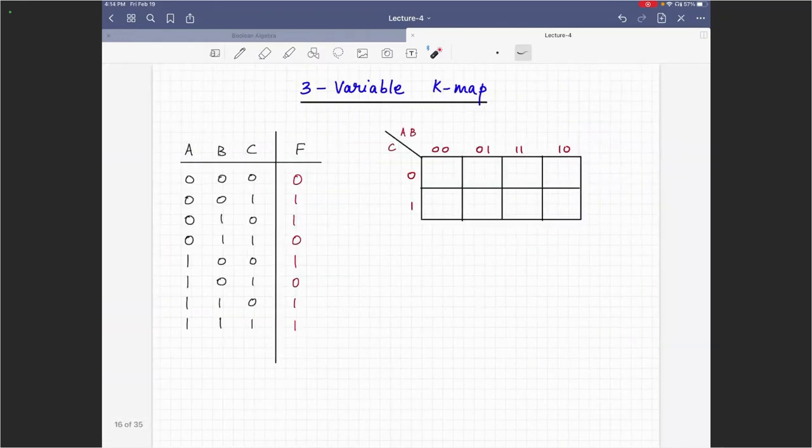All right, let's try to build a three variable K-map. And you know, we are coming up to the close of the class time here, so we'll try to stop with the three variable K-map. So what changes? Now you have three variables, A, B, C. You only have two dimensions in terms of rows and columns. So you can either have two columns and four rows, or four columns and two rows. Either one will work fine.